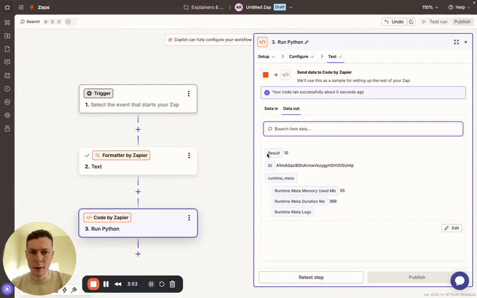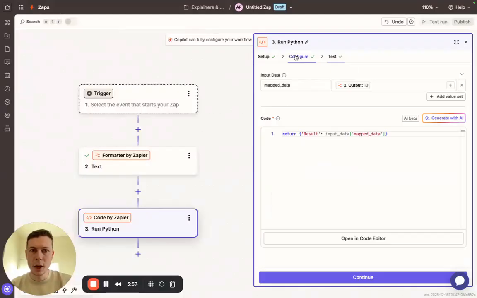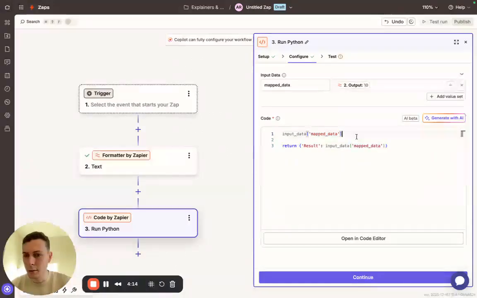We see result, that's the name I gave it, and it just copies the value 10, which means our code correctly interpreted our input data right here. So that's how you can use it. You would just do input data brackets quote marks with the name here, and use it however ChatGPT would tell you to use it in your code.